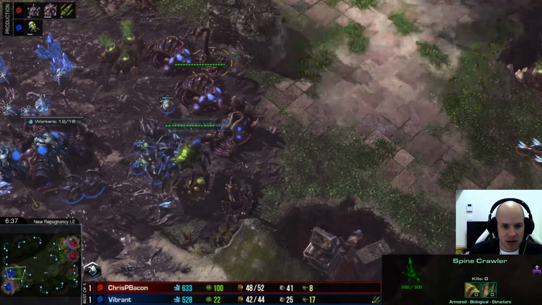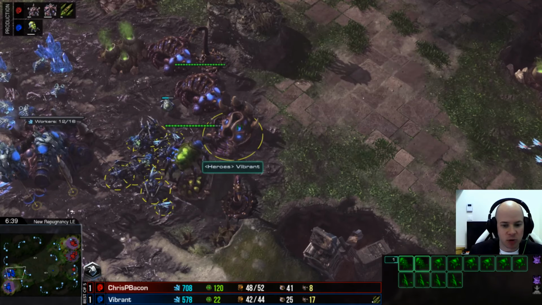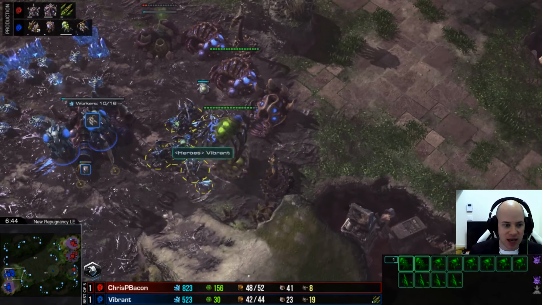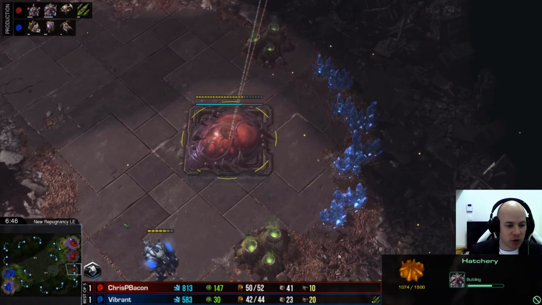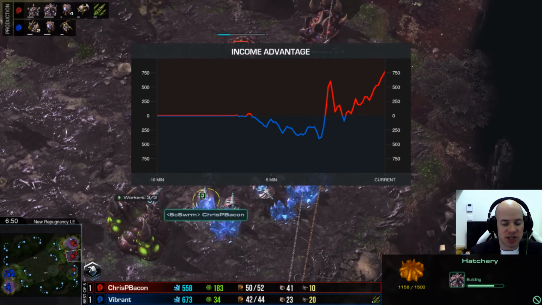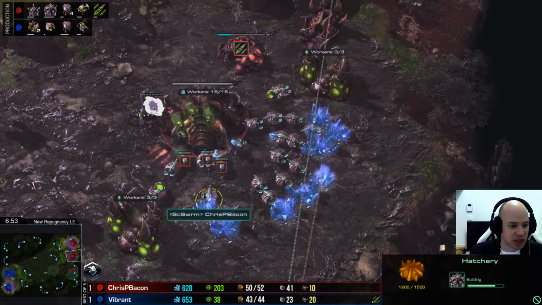Vibrant is walling in again, resetting here, adding on some more roaches. If Vibrant moved out right now, he would have a snowball's chance in hell of winning this game. But as it stands, Chris is macroing up to a 3rd base, his drone count out of control. Take a look at the income tab here. Chris is spiraling out like the opposite of a 1920s stock market.